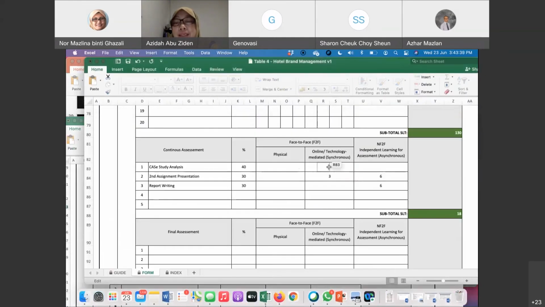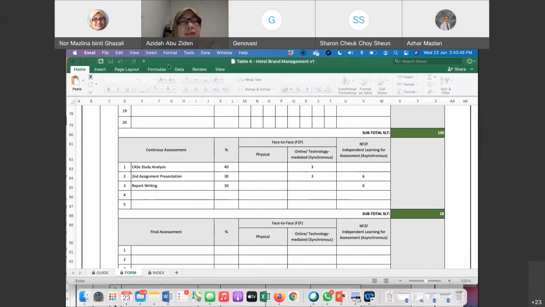I jumpa yang macam ni kan, dia ada undo, if let's say they provide us with continuous assessment, it is 40%, and then they got these 3 hours and then sini 12 hours, meaning that it is the non face-to-face preparation is not, maksudnya terlalu sedikit lah untuk the 3 hours of face-to-face online meeting.